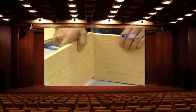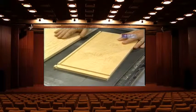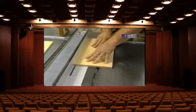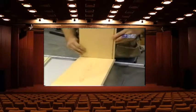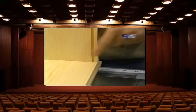Now, this 1/2-inch wide dado is at the back edge of the side piece, and it'll receive the back of the drawer, like that. This 1/4-inch wide groove along the bottom edge of the side pieces is for the plywood bottom of the drawer. Okay, a little adjustment to the rip fence, and I'm ready to make the last dado, which goes in the drawer front, and it must align with the dado in the drawer side.